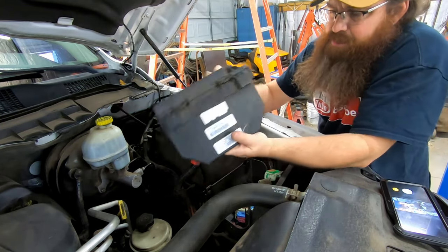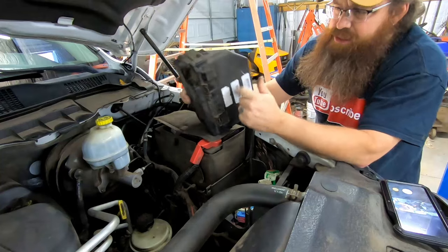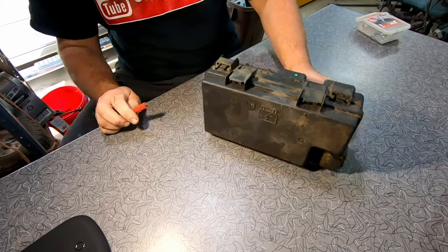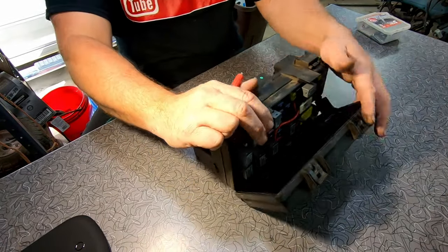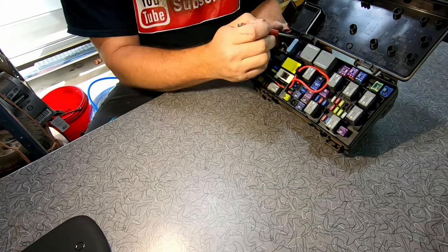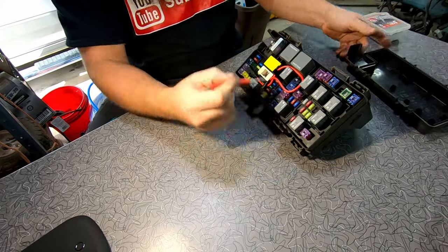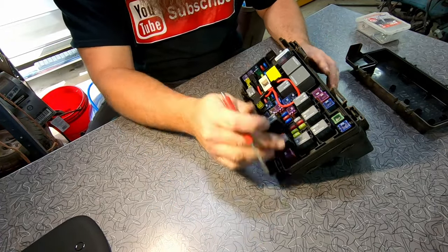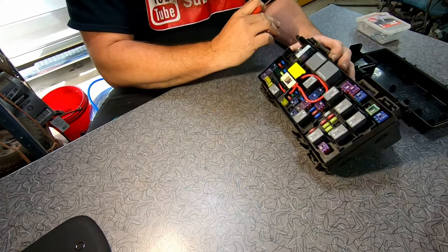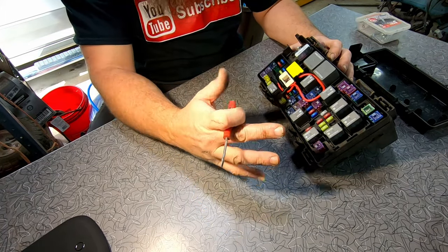Now, what I'm going to do is take this over to the bench, and we have got to get into this section right here, which is where the relays are soldered to the board. So I'm going to move everything over to the workbench, and we'll get started. Now we're over here on the workbench, and one of the key things I did when I had this open is I took a picture of this, so I know where every fuse is at and where every relay goes. That's important because you'll just about have to disassemble this entire thing in order to get into here. So what I'm going to do now is go through and pull all the fuses and stuff out of it, lay them out on the table, and get ready to disassemble this box.